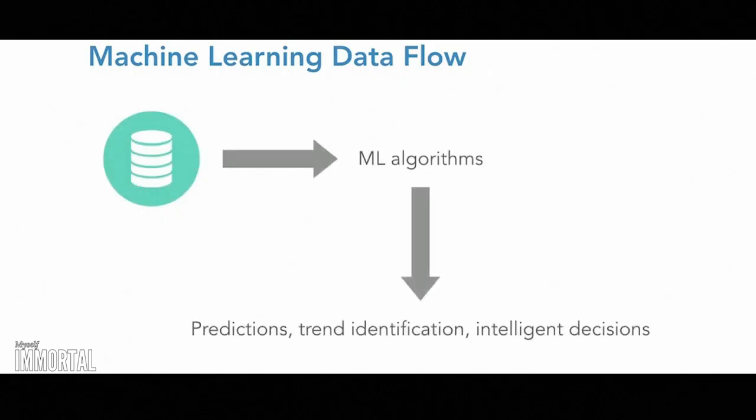Now, the ingestion of data, for example, might come from a series of IoT devices that support environmental control for buildings, or it might be a number of X-ray details, that might be used by machine learning algorithms to come up with some kind of insightful outcome, a prediction, identification of a trend, or making some kind of an intelligent decision. But in the cloud, working with vast data sets and the enormous compute power required to analyze it to result in insights works well.